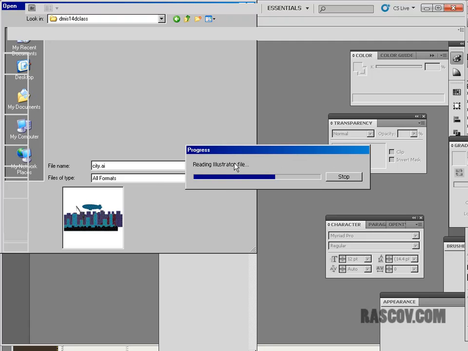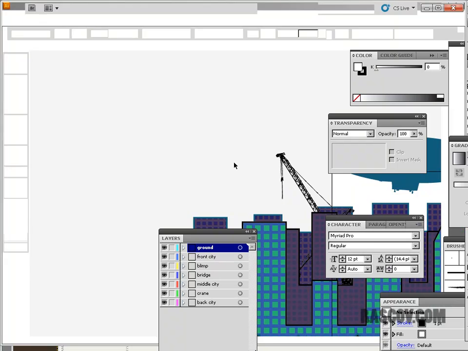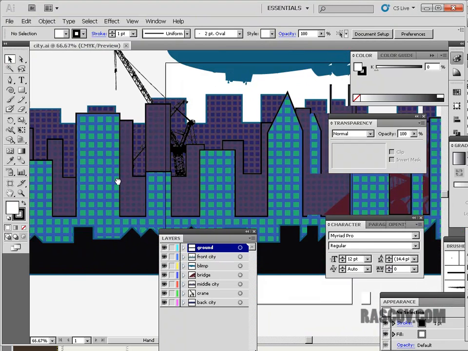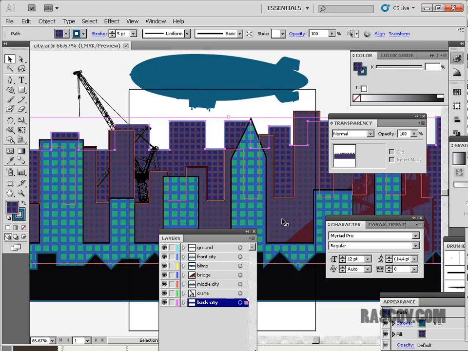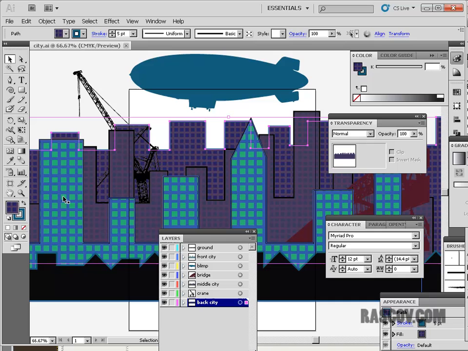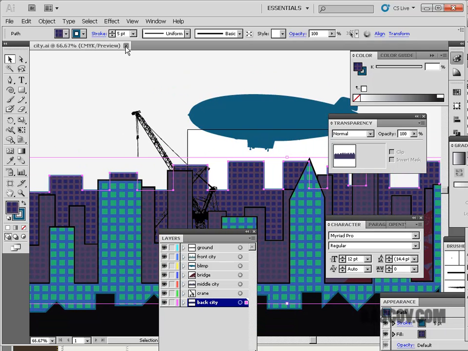I don't think I made a video on that, and it's just a basic texture that I want to talk about, making textures and things like that. In this case, the buildings are just basically done with the pen tool. As you can see here, let's look at the example. You can see the different types of textures there. So I just want to go over how to make the windows. I don't think I reviewed that in any of the videos, so I just want to talk about that real quick.